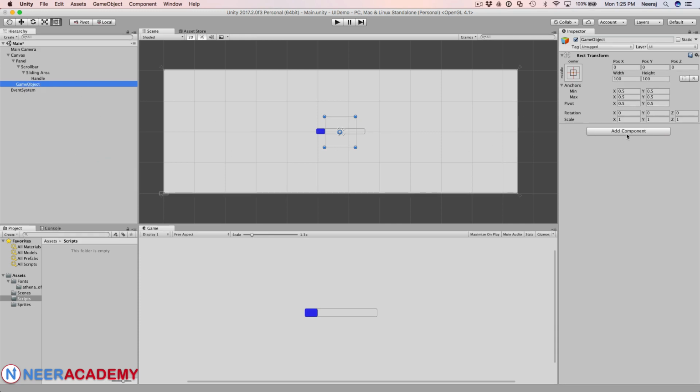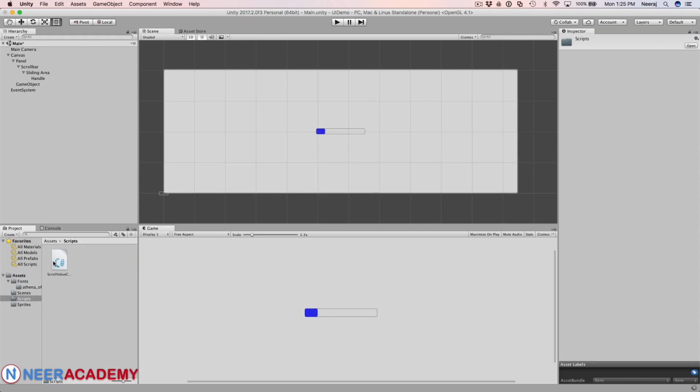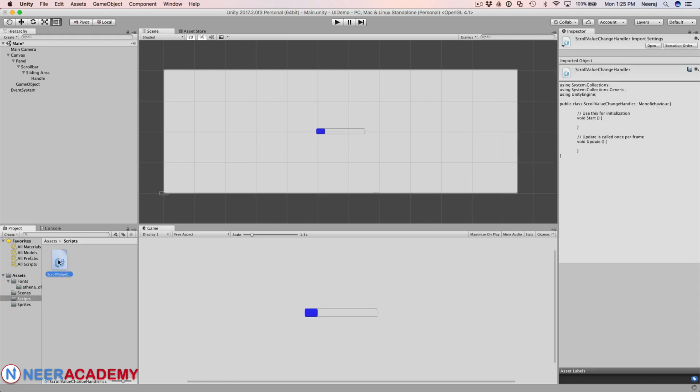So I'll add a component, new script. Now the script is added. What I need to do is open it in MonoDevelop.